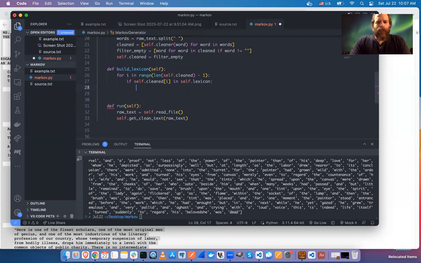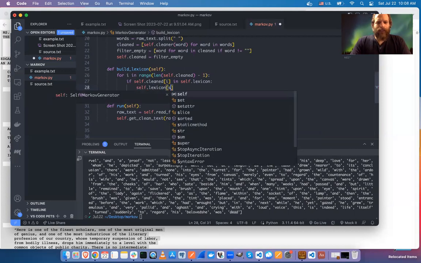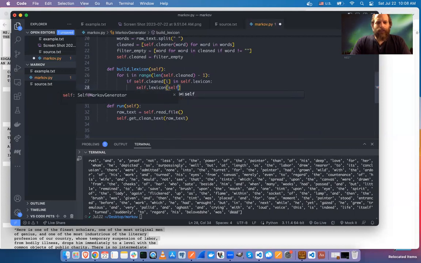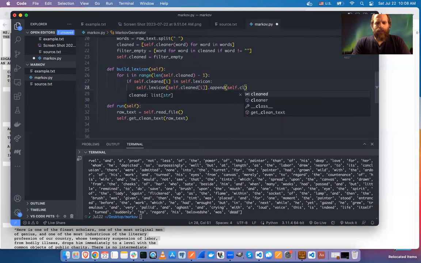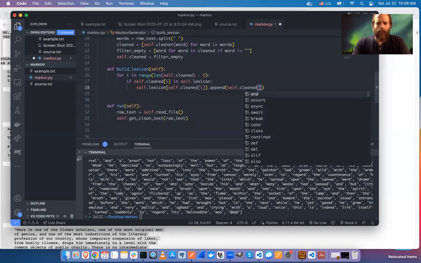So self.lexicon at self.cleaned i, this is the current word that we're on. We're going to add this to the dictionary. We're going to append self.cleaned at i plus 1.